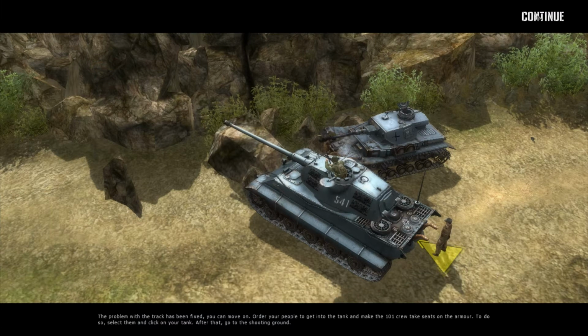The problem with the track has been fixed. You can move on. Order your people to get into the tank and make the 101 crew take seats on the armor. To do so, select them and click on your tank. After that, go to the shooting ground.